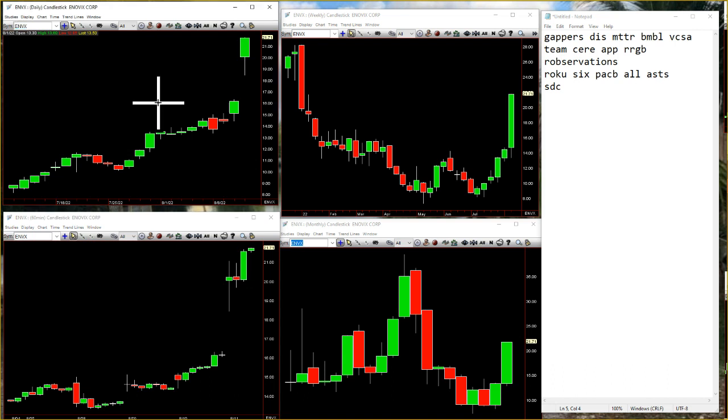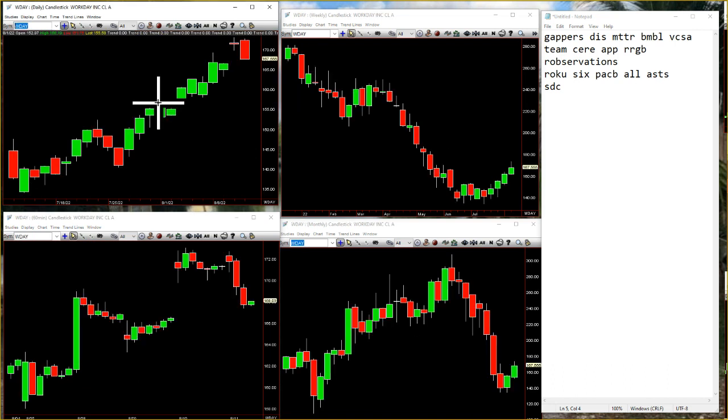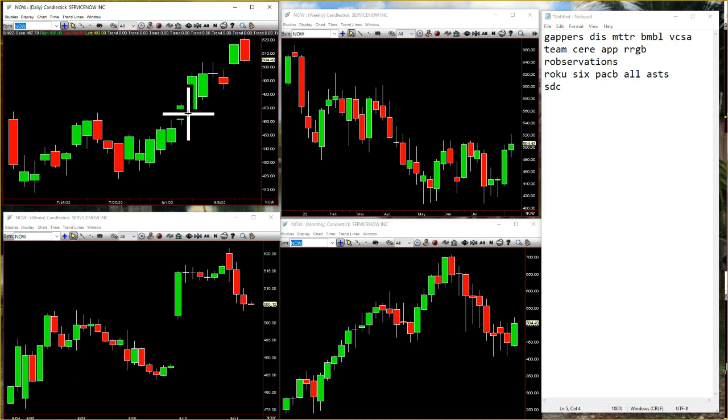Not sure how much more we get out of these things on the downside — with that big jump on the opening, a lot of things came off pretty hard. One of the things we look for is this: RevStrat day, W day, and 2-up, 2-down after the inside bar. Right now that's a 2-2 reversal on the day, still green on the week — so there's a lot of conflict on these things. Like ServiceNow, trades like W day. One of the things we can look for if we continue to weaken is things are going to be outside day, so right now you've got a good chance of this thing being an outside day and going 3 should the market weaken.